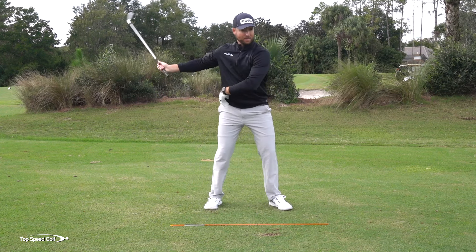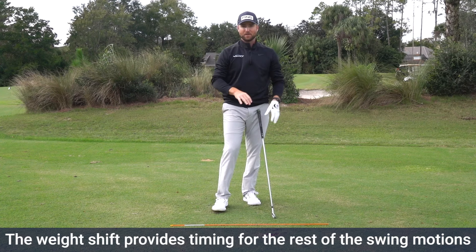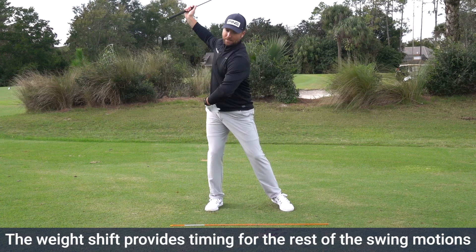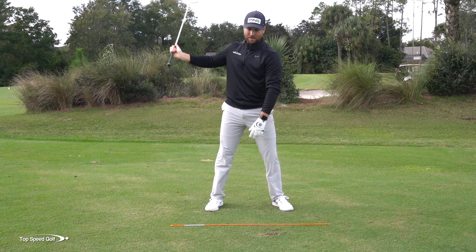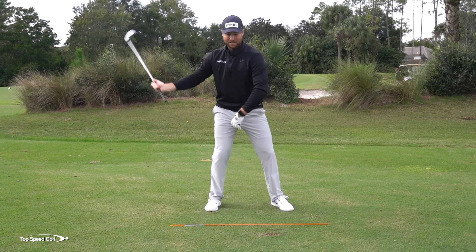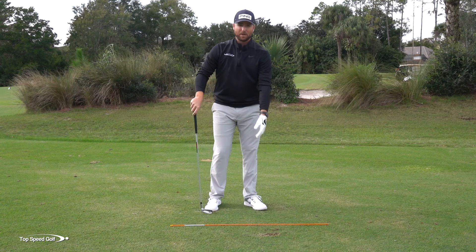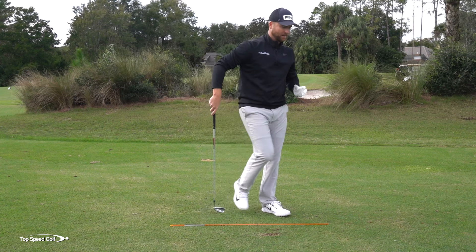If you're late to the right and then late back to the left, your weight's not going to be moving to the left. And if you try to add that squat in there, you're going to feel like you're stuck on your right side, you're squatting, and you can never get to the golf ball. The last thing I want is to be stuck on my right side where I'm going to tend to ground out behind the ball. And then I'm going to squat, which is going to lower me down, and I'm going to ground out even farther behind the golf ball. So if you're stuck on your right side, that squat is never going to work.